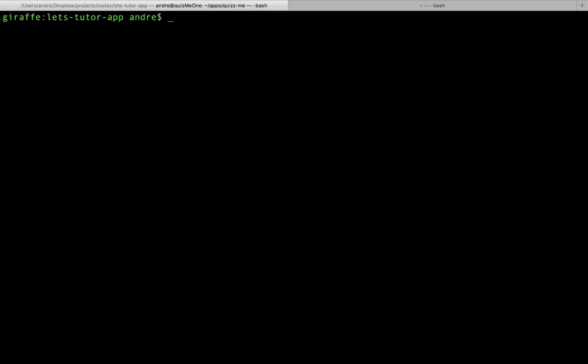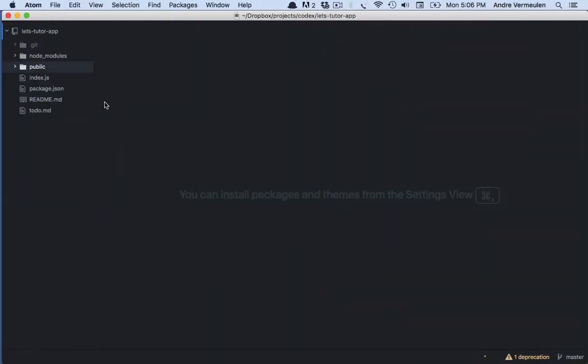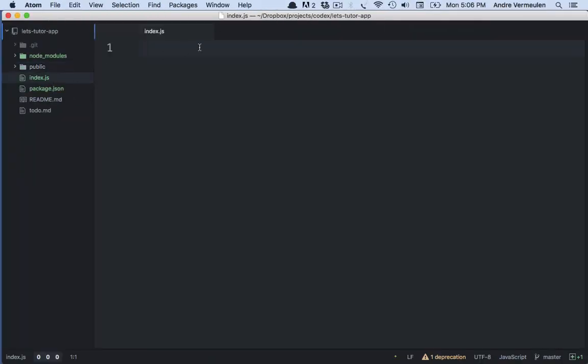So we'll basically start now by starting up a project using npm init, and then once we have done that we can install ExpressJS. So we use --save to ensure that the dependency is stored into the package.json file. So now we'll create the index.js file, which is basically where we'll start setting up ExpressJS.